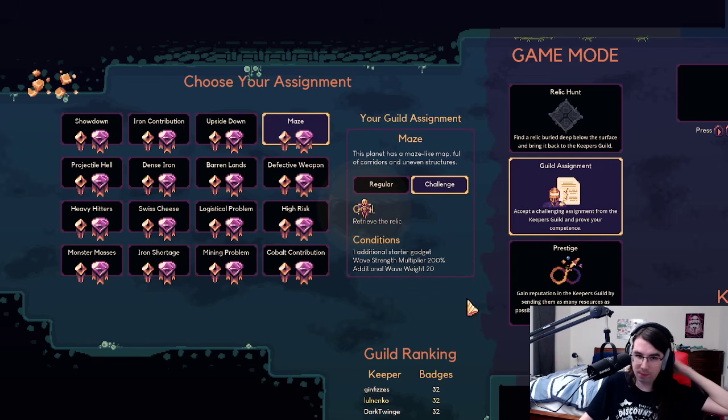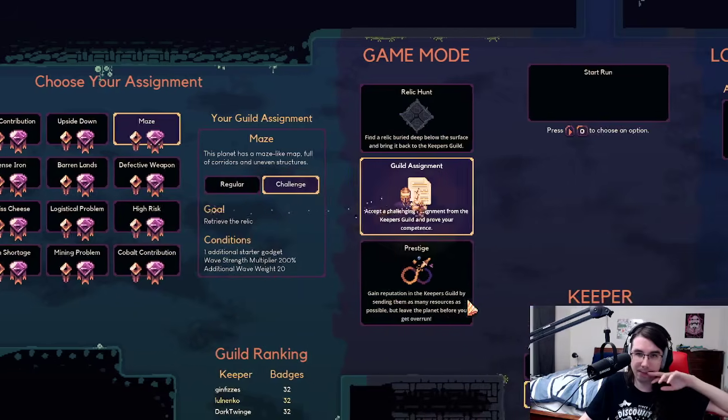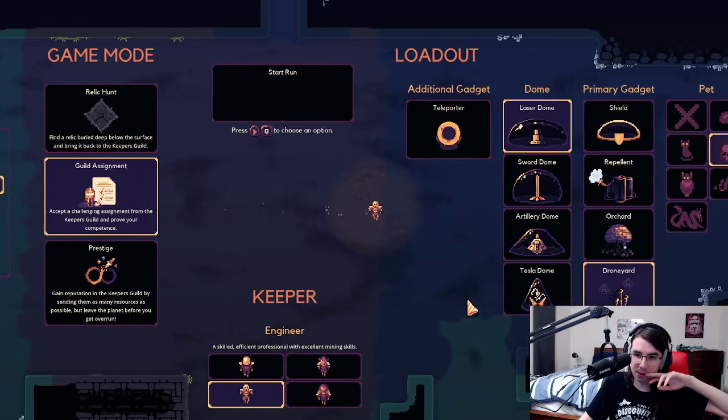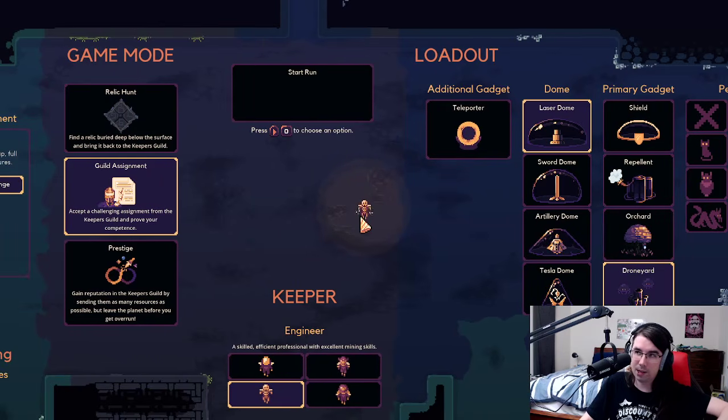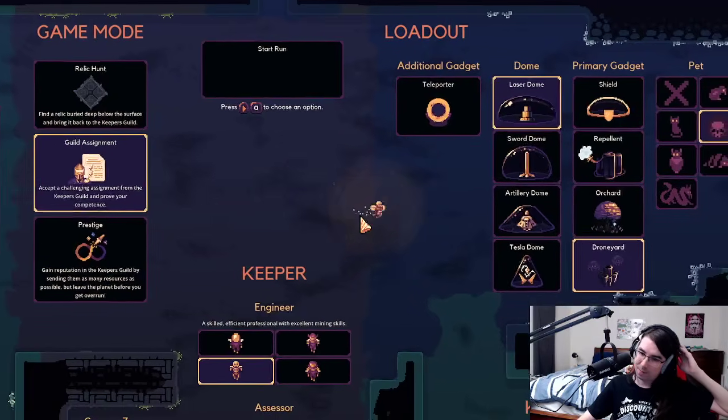Maze. So for the maze, I used the teleporter, laser dome, and drone yard. You'll find that I used the laser dome and drone yard for a lot of these. The laser dome is just the easiest to use, and it's perfectly adequate for all these challenges. Not necessarily the best, but it's adequate. And the drone yard is just very powerful right now.